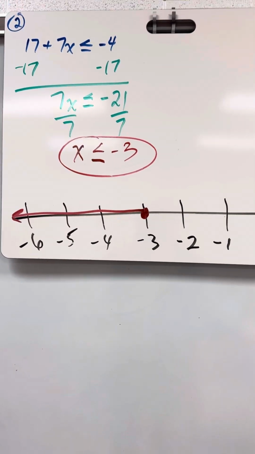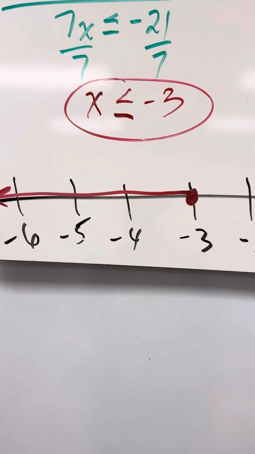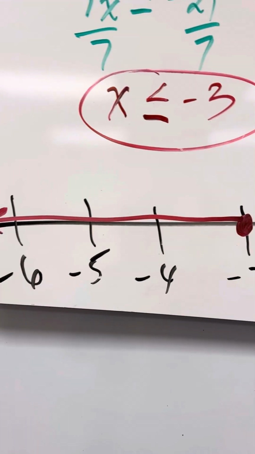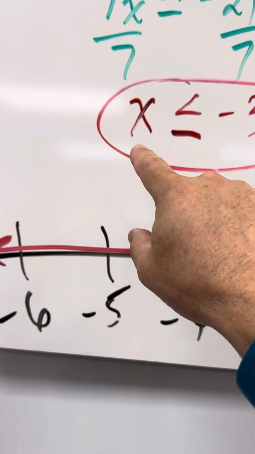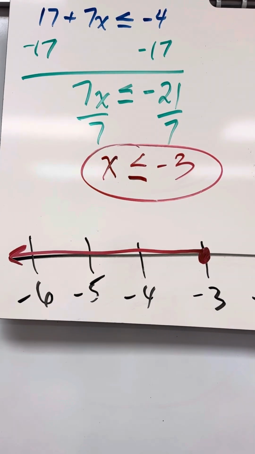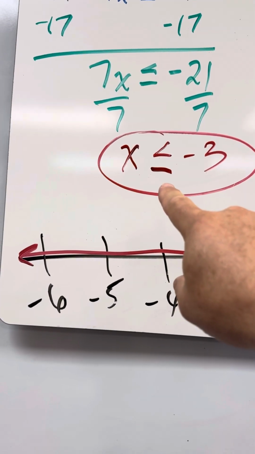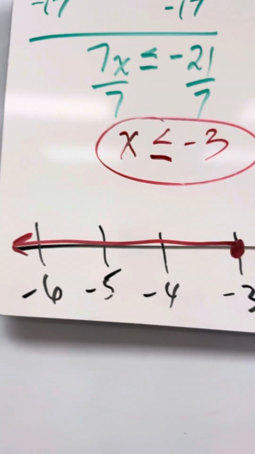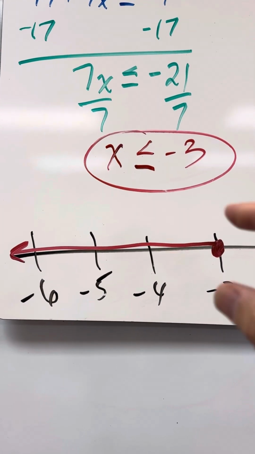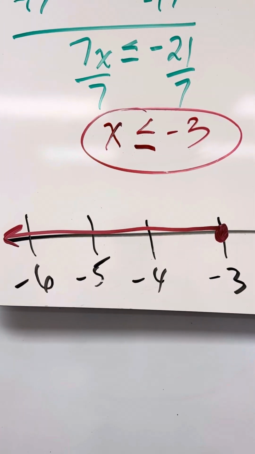Now, on your Delta Math assignment, what's going to happen is you're going to go to negative 3. First of all, you're going to type the letter X. This will be the first assignment that you've had where you actually have to type the X, then you type the less than or equal to sign, or the less than sign, or greater than sign, or greater than or equal to sign, and then type negative 3. All of this must be typed into the answer.